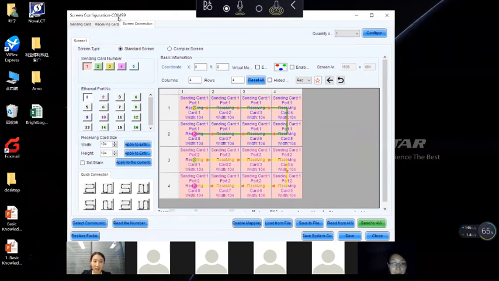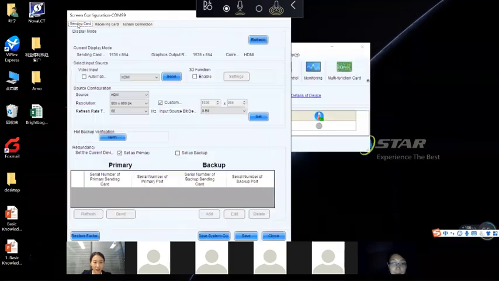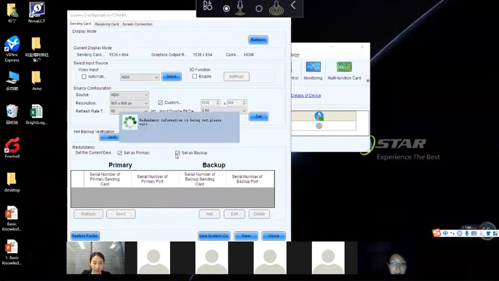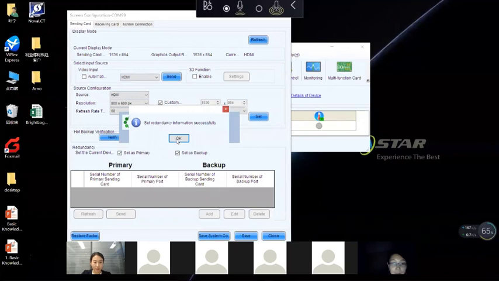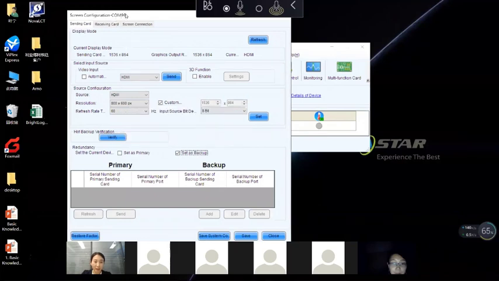After we finish the screen connection, get into the sending card interface. This time we set this one as the backup. So COM98 will be the backup for COM99. Okay, save it.